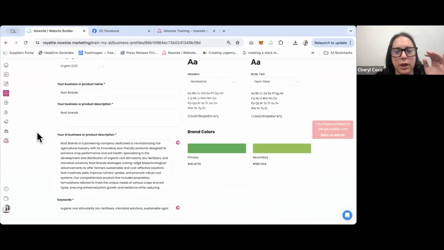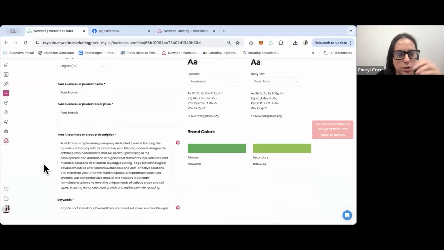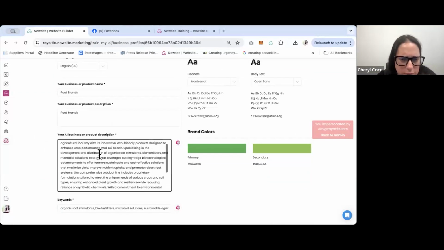And it gives us some colors, some brand fonts, and it'll give us a business or product description. It says dedicated to revolutionizing using eco-friendly products. I don't think that this one's Root Stimulants, I don't think that we like this one.